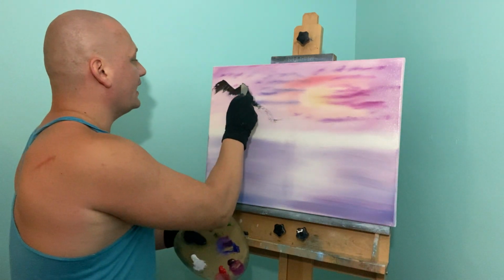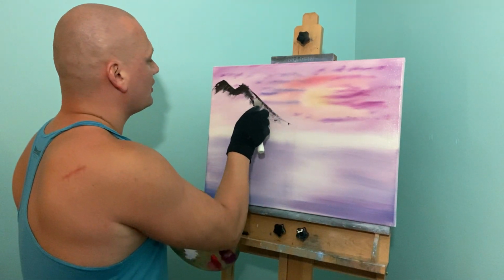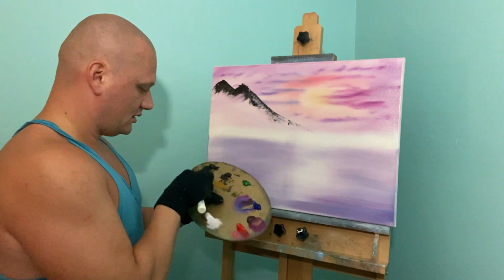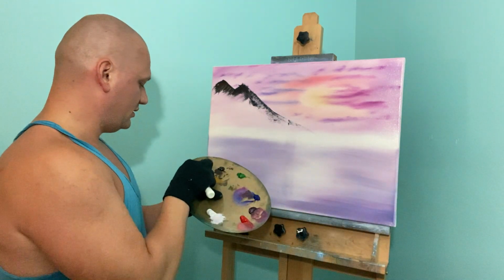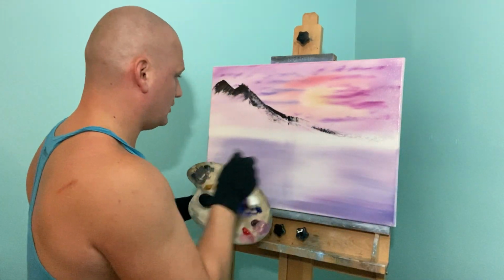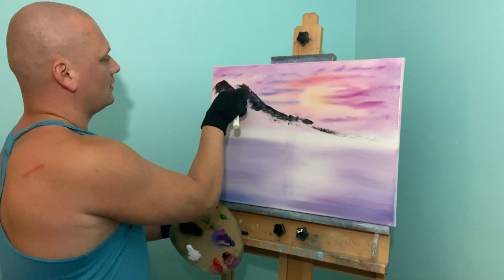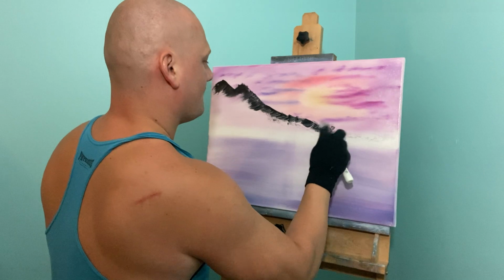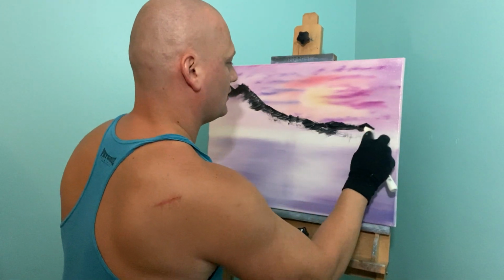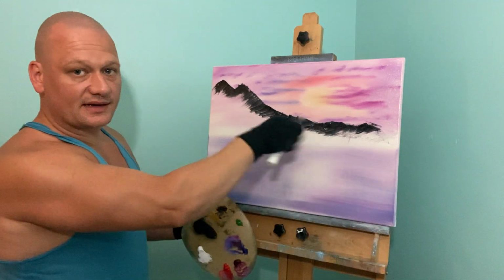All I really care about right now is the outside edge. That's all I'm really looking for. It's just the edge. Maybe this one comes, maybe this one kind of comes way out, maybe this way. Maybe something like this. We have another one kind of come up there. Then I'm just going to rub this excess paint back down into the middle here.